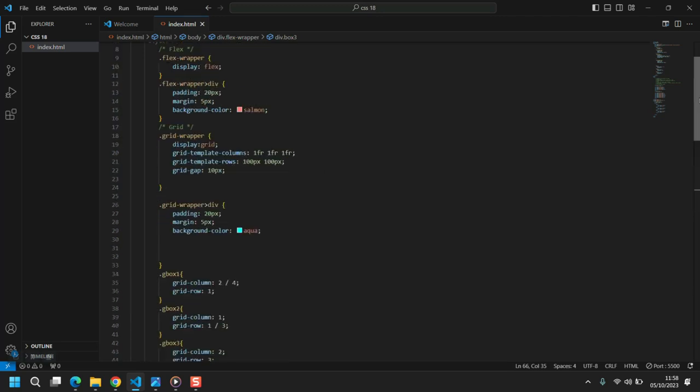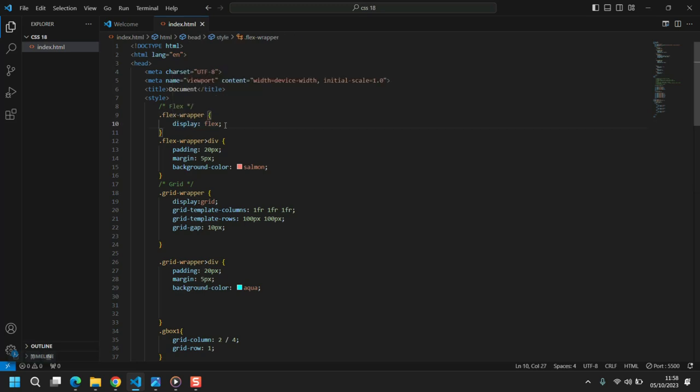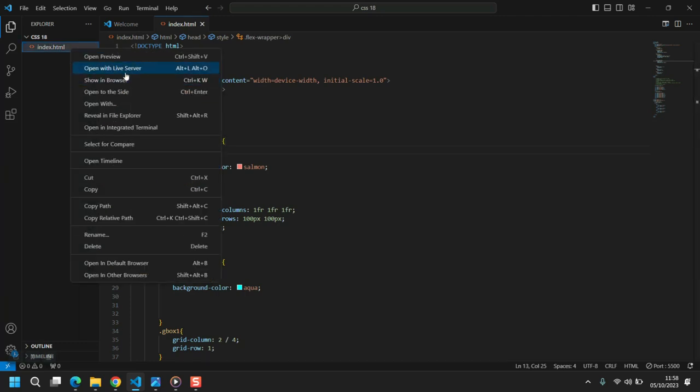The flex-wrapper has display flex, and the div elements inside the flex wrapper get a padding, a margin, and a background color. Now let's have a look.